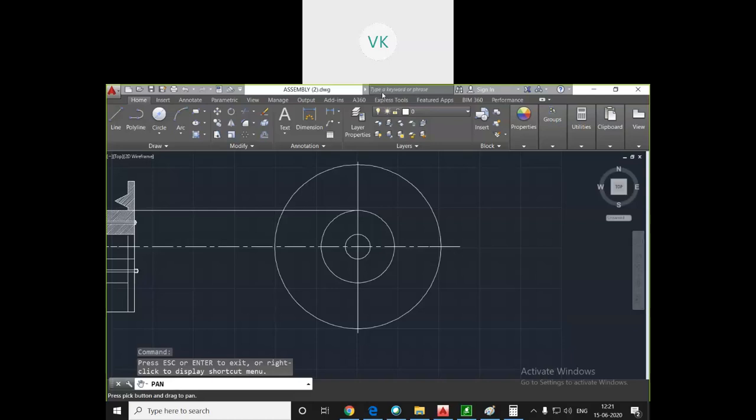Try to finish whatever things I can cover till 12:45, because we have a meeting at 12:45. Then I will continue in the afternoon if the problem is not completed. Okay? So still 20 more minutes are left. We will try to finish.